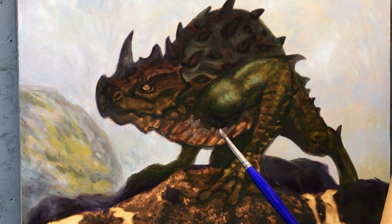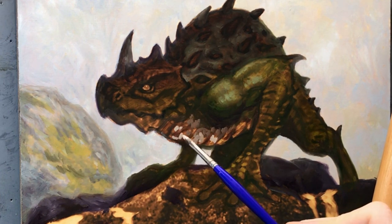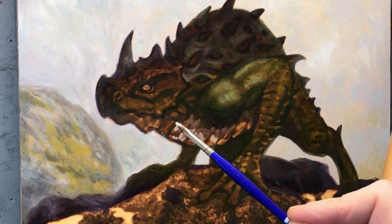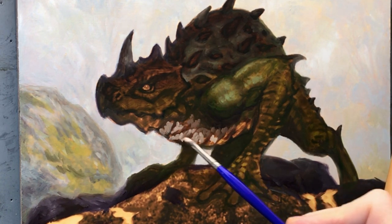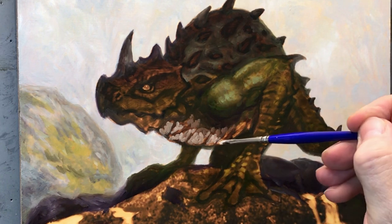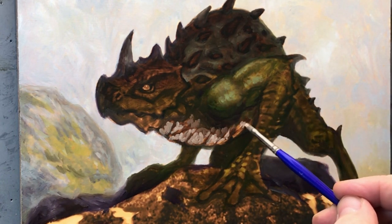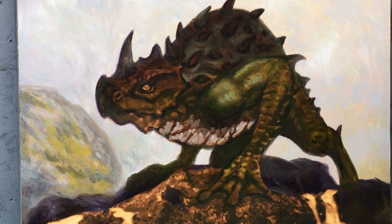And as I'm laying in a lot of these areas, I've blocked in some color, the green and some browns and things like that, just to give it a wet surface to paint in and give me some sense of the color. But I also saw the belly of this guy as having a lighter color, which is pretty common in nature. But I thought that would really help kind of tie him to nature a little bit more.